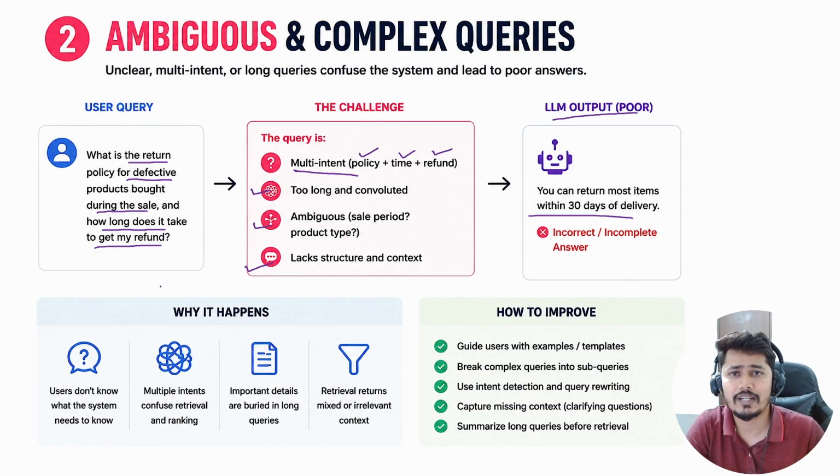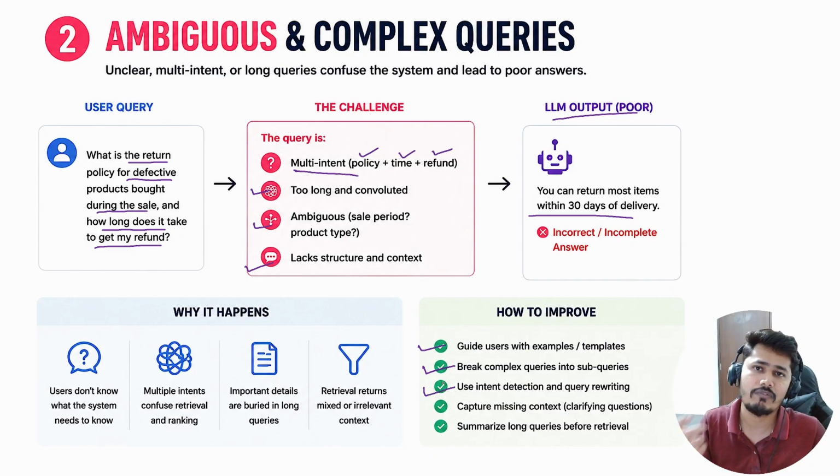Your end user can ask one question in multiple ways, right? So first of all, you will have to train the user with some examples or templates so that the user can ask proper questions. You should break complex queries into subqueries. If you think the input query is too big, you should break that user query into multiple subqueries, and then do the retrieval operation. Then you can use intent detection and query rewriting.